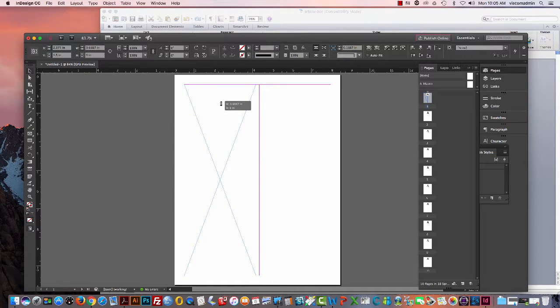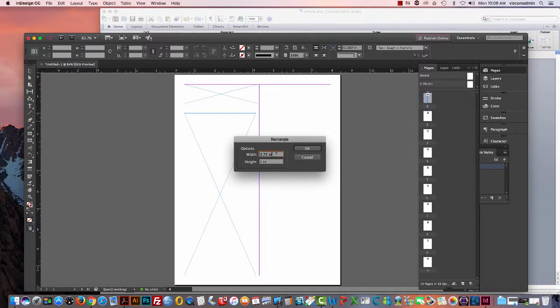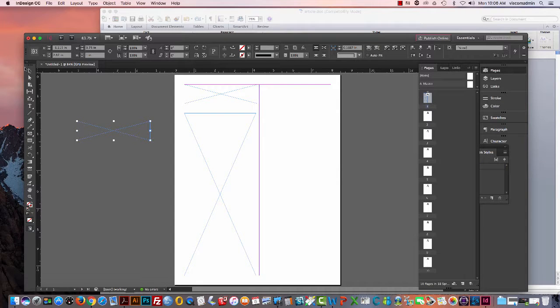So the next thing I'm going to do now is set this down to a point where I can put in a title. And I'm going to go ahead and drop this down to 2 inches. And then I'm going to make a new text box and still use my ruler guides here, okay, and drop this one down to about 1.5 inches. This will give me a 3.75 by 1 inch text box. Let's say I just want to make something that size. It's pretty easy. I can just drop this in and double click on the page, and then I could fill these options in. So I'll go 3.75 by 1. That's another way you can make a text box this size.